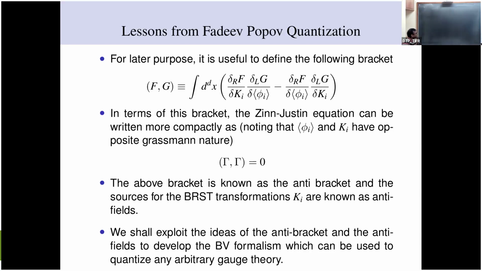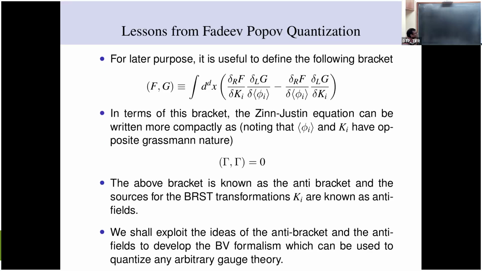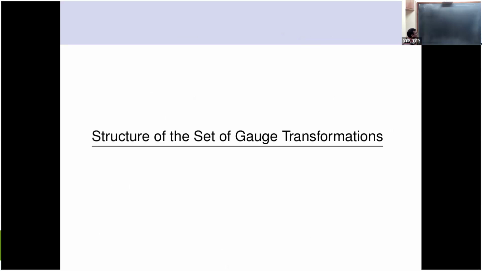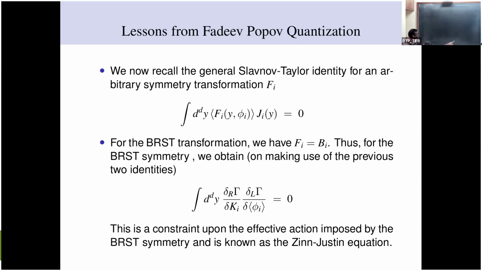So we have introduced this bracket, in terms of which the same equation can be written in this way. We will come back to this in more detail. So this was just a motivation. Just one more thing. If you could go back to your equation, the one before that one. If you take the derivative of gamma with respect to phi, it's removing a phi and replacing it by what is transformed under the BRST transform. It's like a standard Ward identity: that field is replaced by its transform.